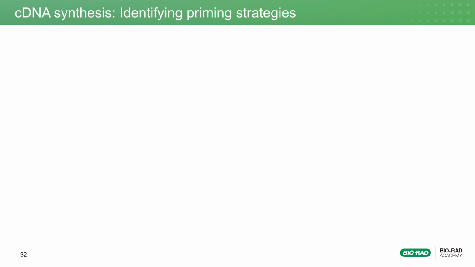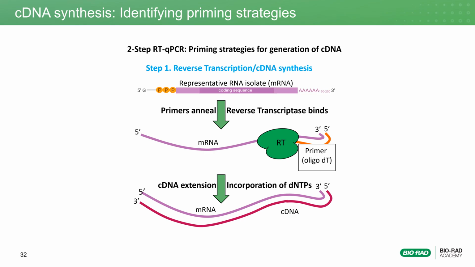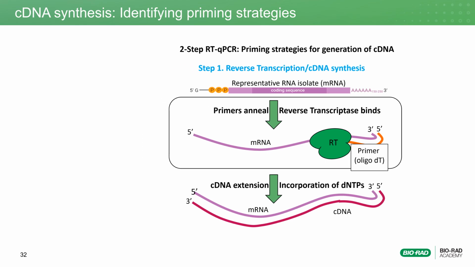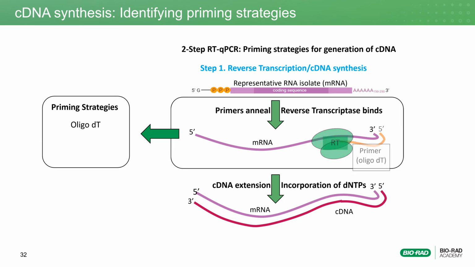Aside from considering the types of RTs available for use in the reverse transcription reaction, there remains to be decided the priming strategy that a scientist chooses as well. The figure displays the steps of the reverse transcription reaction within a two-step RT-qPCR experiment, highlighting the priming strategy implemented within the black outline box. Notice the current priming strategy shown implements an oligo-dT, which binds to the poly-A tail of mRNA transcripts within the RNA extract. However, this is not the only priming strategy employed in RT-qPCR.